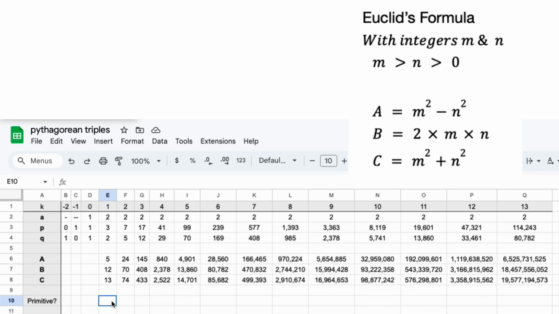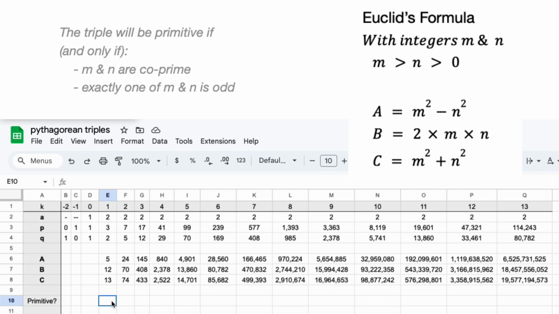Let's see which of these triples are primitive. Remember the conditions. If m and n are coprime and exactly one of them is even, the Pythagorean triple will be primitive. What's nice about using p and q for the values of m and n is p and q will always be coprime. Therefore, if exactly one of them is odd, the triple is primitive.